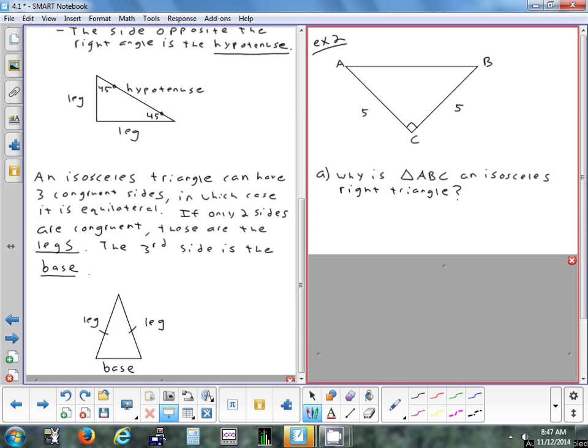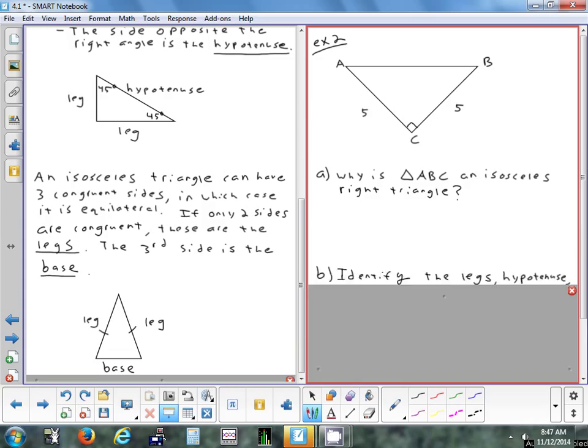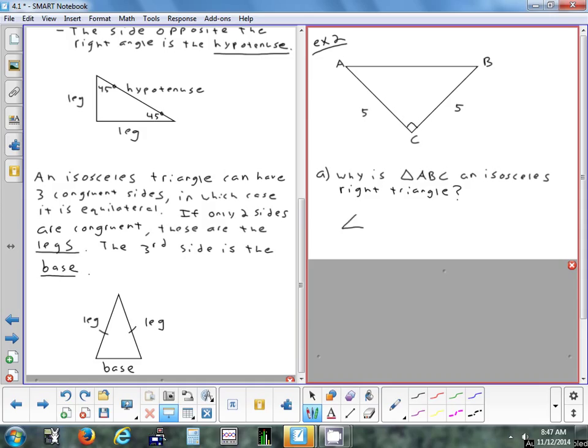Okay, so looking at that picture, I want to know why triangle ABC is a right triangle. How do we know it's a right triangle? Yeah? It's labeled. Can you be more specific? It's labeled with the right angle. Right, we have a right angle at angle C. So angle C is a right angle. That's how you know it's a right triangle. As long as you know the definition, which is you have one right angle, it's exactly what we have here.